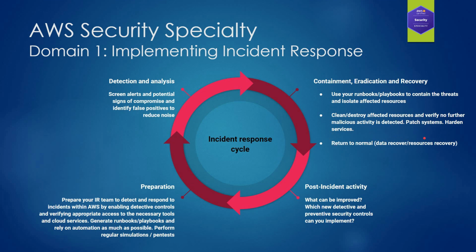After all these different stages, we end up with the post-incident activity. We have been gathering a lot of valuable information that we are going to analyze in this stage. What was failing, what can be improved. Maybe there was an alert that was not triggered, so we can tweak that alert, or maybe we were missing a specific security control that we didn't think was necessary, but it could help a lot to detect that specific incident. This kind of brainstorming is about what we can do to actually make this incident response cycle better.